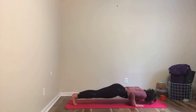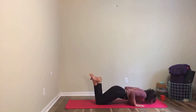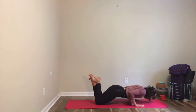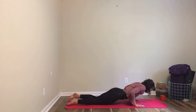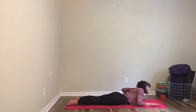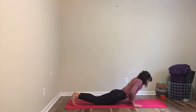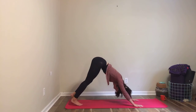Exhale to lower. Inhale to lift. High push-ups or low push-ups, big push-ups or little push-ups. After the third one, you're going to lower all the way to the floor. You can take a back bend of choice. You can continue with cobra, or you can take upward dog or elbows down sphinx. And then exhale back, median table or downward facing dog in the next 4 or 5 breaths.